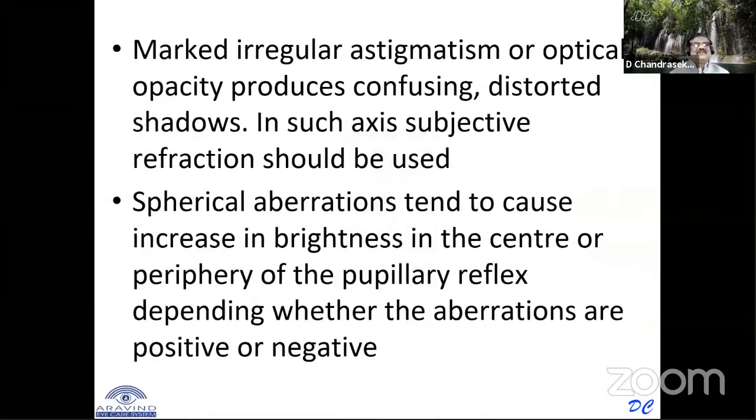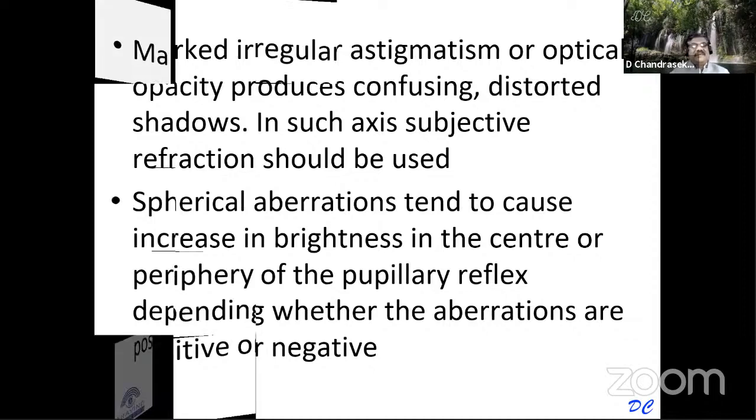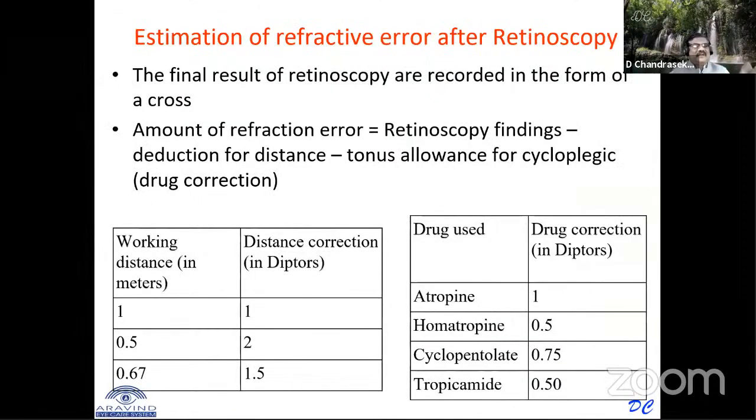So what do we mean by scissoring? The upper part of the beam will move in one direction and the lower part of the beam in another direction, like a scissor. It will move in opposite directions. That is called scissoring. If this is found, you always think of a curvature abnormality and proceed to find out curvature anomalies. So irregular astigmatism, optical opacities can be there, and high powers can cause difficulties. This is how you calculate. I've already told you the working distances: 1 for 1 meter, 0.5 for 2 meters and so on. If you're doing it at 1/3 of a meter, you'll get minus 1.5.